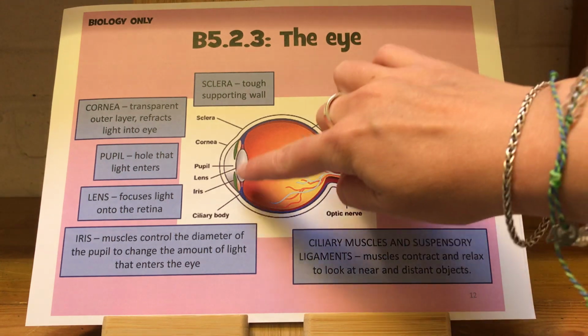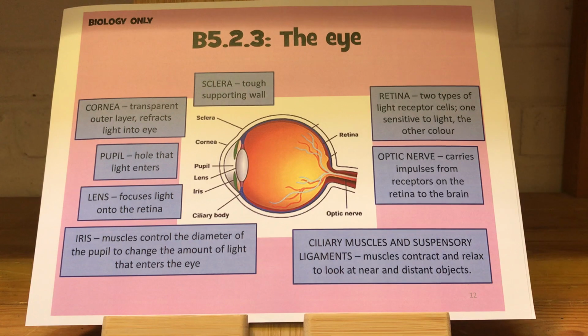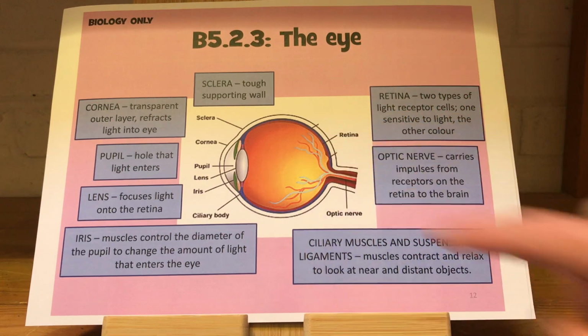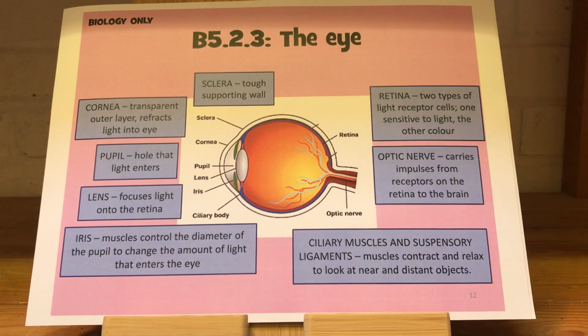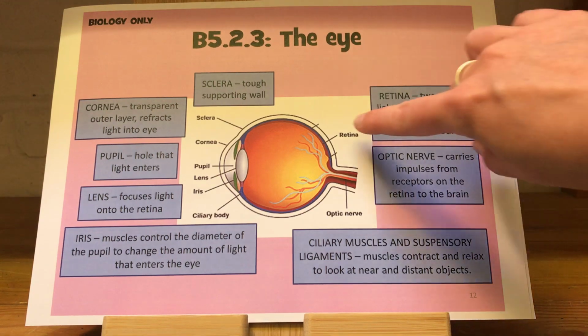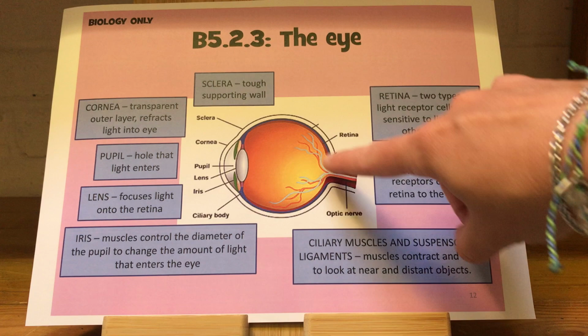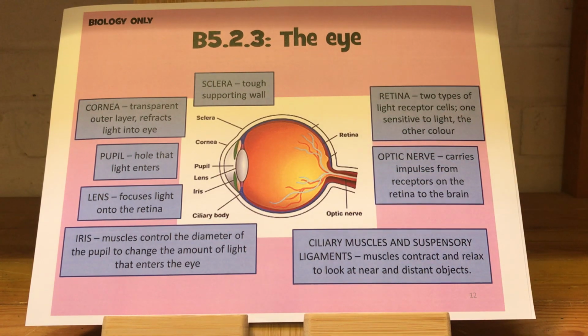Now, I talked about the lens already. At the top and bottom of the lens, we've got the ciliary muscles and the suspensory ligaments, and the muscles can contract and relax to look at near and distant objects. We'll talk about that shortly. And also the ligaments can loosen or tighten. Images end up on the retina here, and we'll talk about the focal distance and the focal point, and really that focal point should land on the retina for a clear image. That image will land on the retina upside down, and then information gets converted into electrical impulses and moved to the brain via the optic nerve.